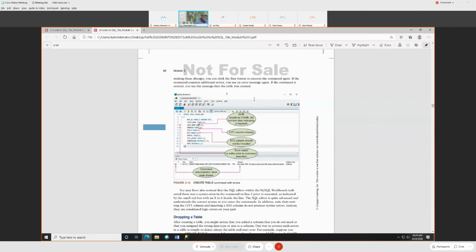Let's see what they have here. This is MySQL. It's not SQL. Char should be char. Instead of CHR, you put char. You can go into SQL, you can go into corrective. And you notice that this does not turn blue, because whenever you put something correctly, it's supposed to turn blue. You can notice this is an error right here.